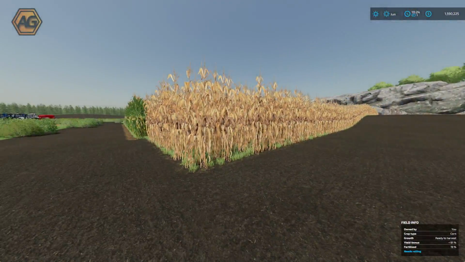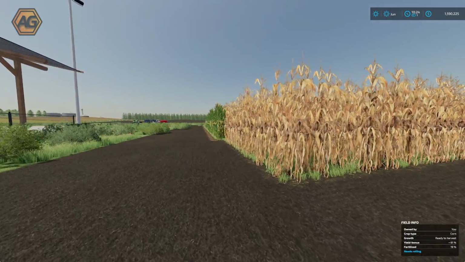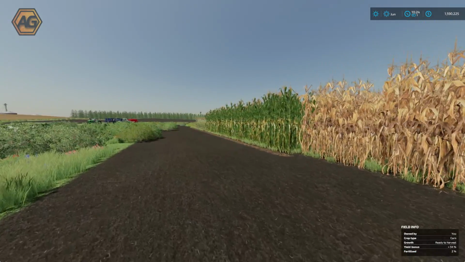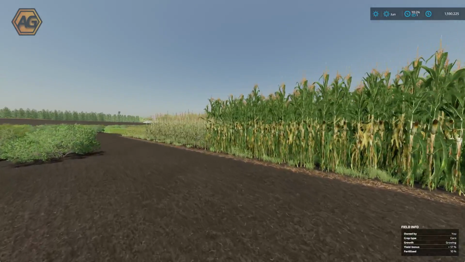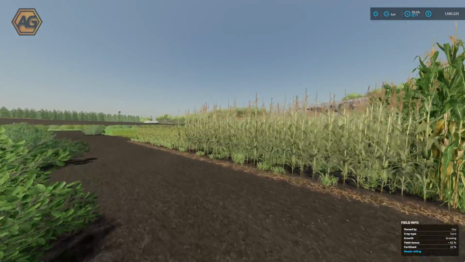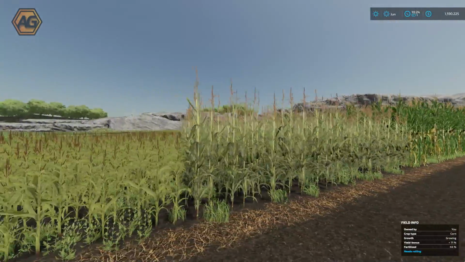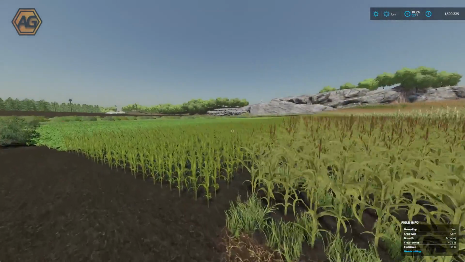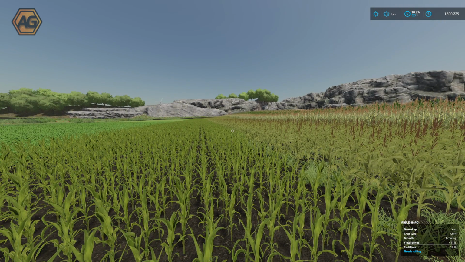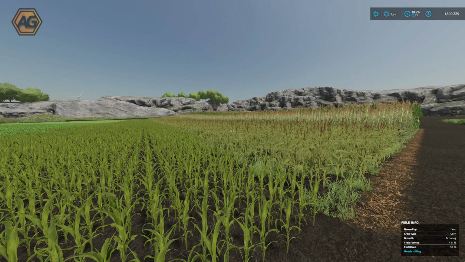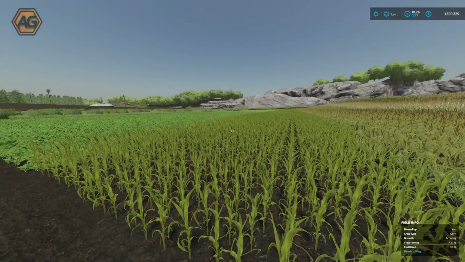So, like I said, that is the change. Taking a map that has no custom textures to being able to add it in to bring in these custom textures, in this case BenjiFS's maze textures, which I think are actually fantastic. I really like these ones. I think they're a really good change. Obviously not the most appropriate if you're doing a lot of wider growing corn in a row crop type situation, but definitely if you're doing silage, I think this is a good one.